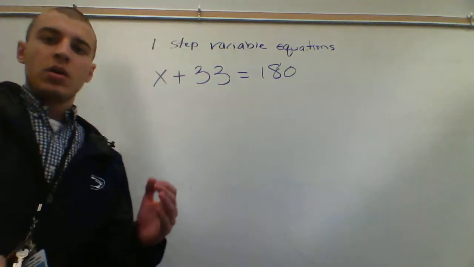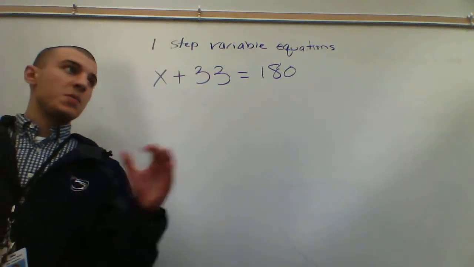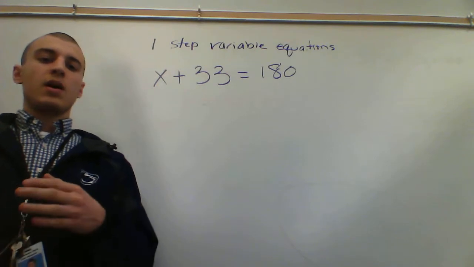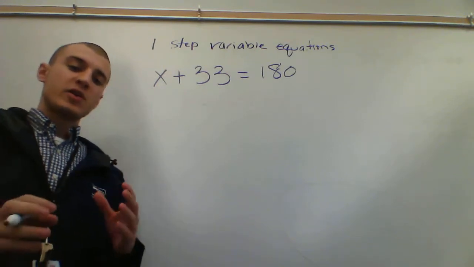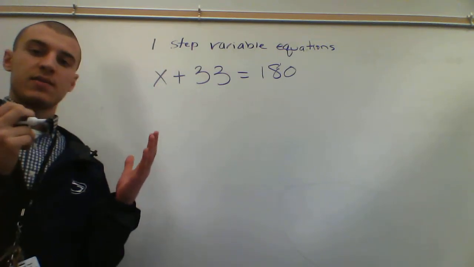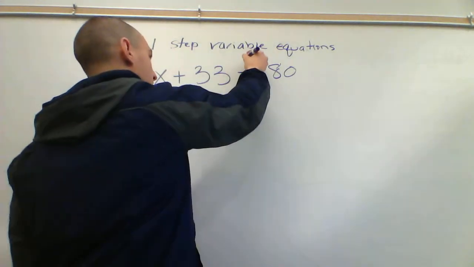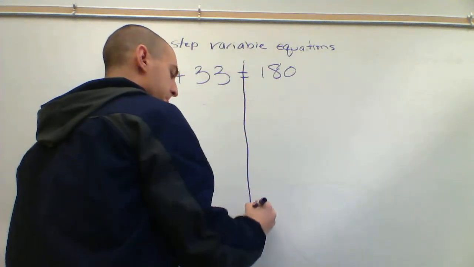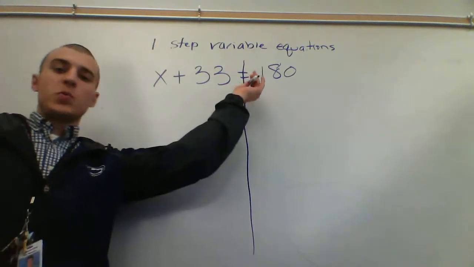When you look at this equation, it might be pretty easy, but we're going to go through a couple things that'll set us up for the future. So the first thing is, before you start any equation like this, draw your line right down the middle. What we have right here is our equal sign.